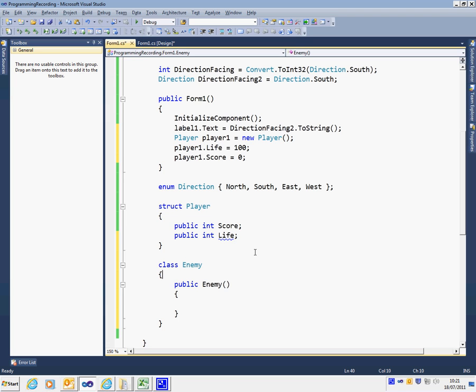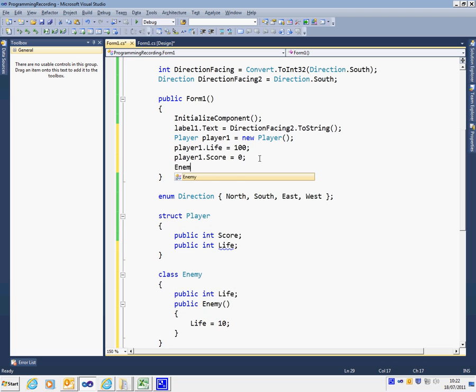For example, say I want to have an enemy with a certain amount of life. I can actually initialize the amount of life within itself. So I can create an enemy, and as soon as I use that new keyword there, new enemy, it runs this piece of code here. So his life will already be set to 10.